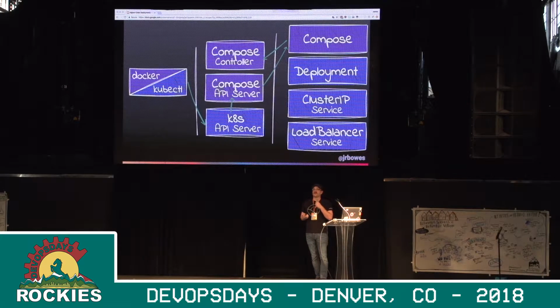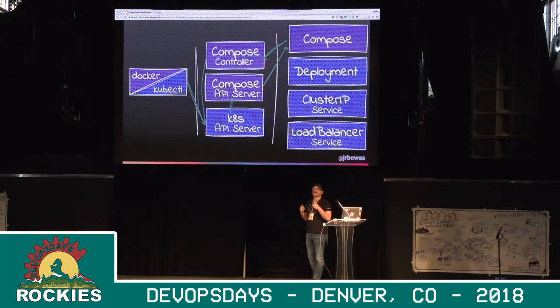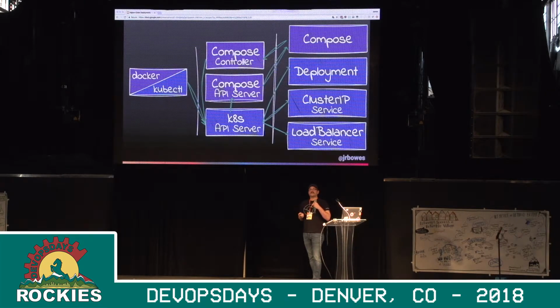And then we have this controller that is watching for these. And it says, oh, hey, there's a new compose resource. So I know that when I see one of these, I have some logic for expanding this definition. And I'm going to tell the API server to actually create some other resources, right? So a compose file could expand out into some deployments, some internal IPs for traffic inside your cluster, and a load balancer service for exposing public services.